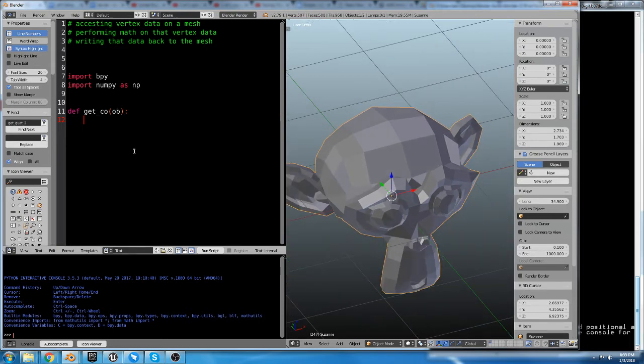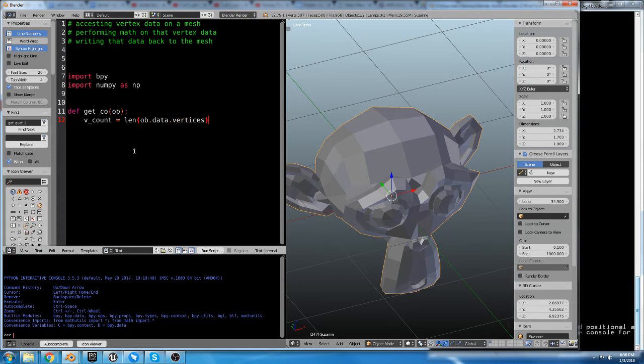So we start by getting the vertex count. So vCount, and we're going to use Python's len function, and we're going to do ob, which is our object, the object's data, and the vertices.